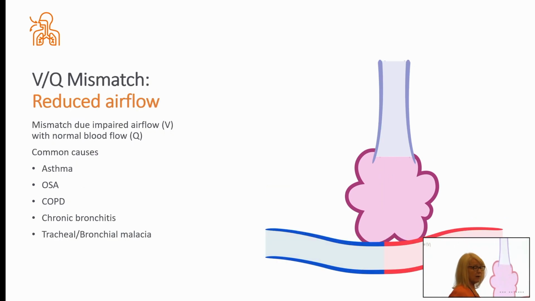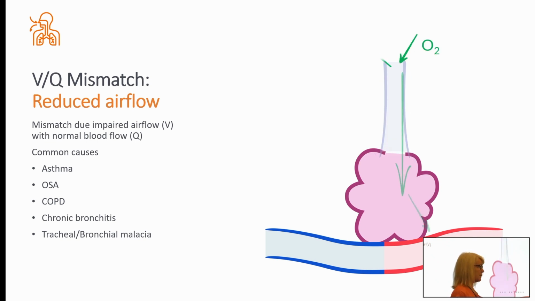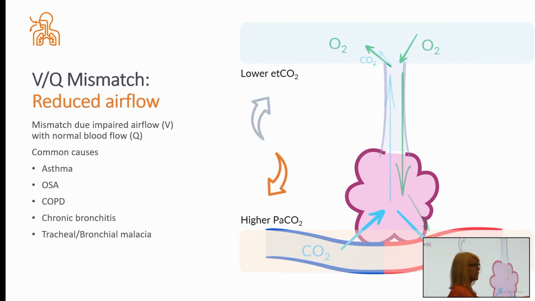So let's talk about lungs that are not so healthy. Patients who have asthma, obstructive sleep apnea, COPD, tracheobronchomalacia, they've got restricted airways. So I just restricted that airway. When they're breathing in, they're not pulling in as much oxygen and air to get into their bloodstream. And when they're exhaling, they're not able to exhale all that CO2 because of the restricted airway. So what happens when you're monitoring this patient's end-tidal CO2 is that you're getting an underestimation of your CO2 because it's not being exhaled properly.